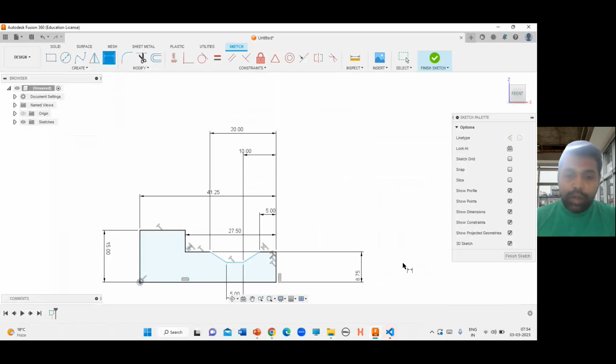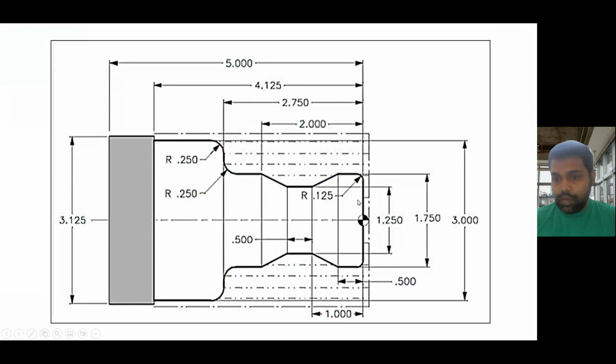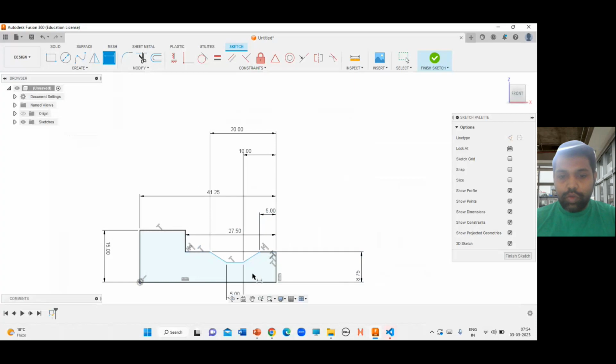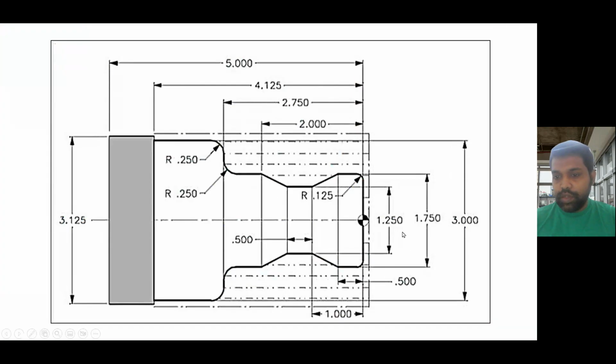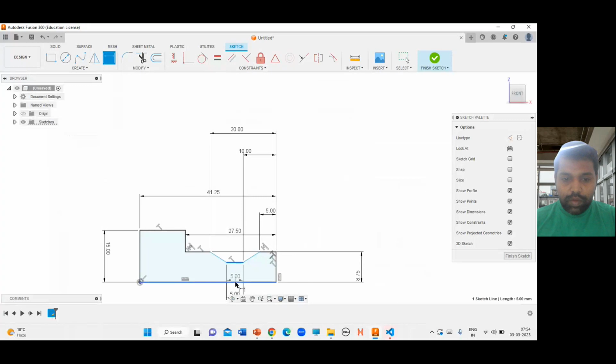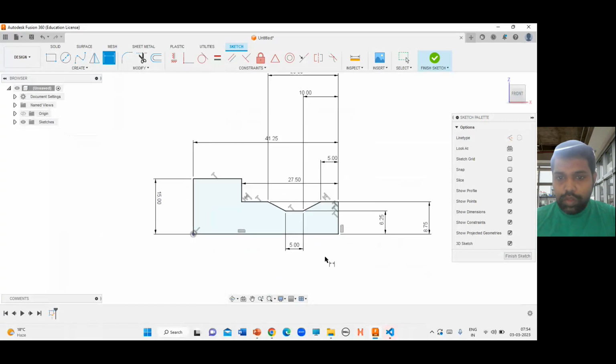You can see, so everything is now, since these two lines are made collinear, you'll be able to control this feature as well. And then this is 12.5 mm divided by 2. So this is the profile.